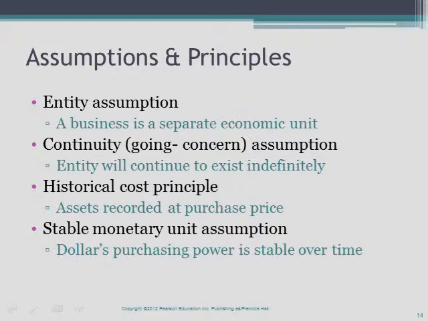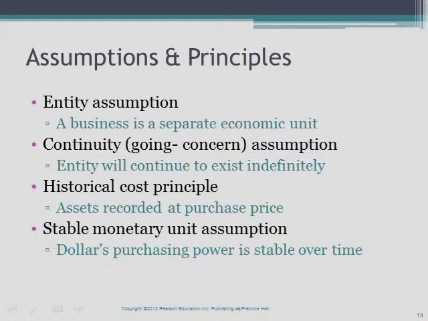So in measuring and reporting accounting information, we assume that the entity will continue to operate long enough to use existing assets, that is, land, building, equipment, and supplies, for its intended purpose. This is called the continuity or going concern assumption. The historical cost principle states that assets should be recorded at their actual cost, measured on the date of purchase as the amount of cash paid plus the dollar value of all non-cash consideration, that is, other cash privileges or rights, given in exchange for the asset.